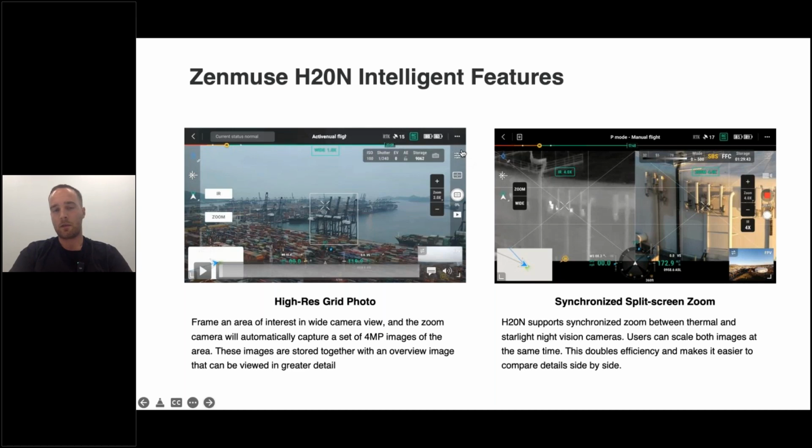And then finally, if you wanted to turn off night scene, to just see the difference there, or maybe there's a situation at night where you need to see the color and you don't want to use that, you can go into the settings here in the top right. You're going to make sure you're in the zoom camera view. Currently you can see it's in wide here, but you go into zoom camera view, go to the settings, go to the wrench, and then you can turn night scene between auto, off, and on.